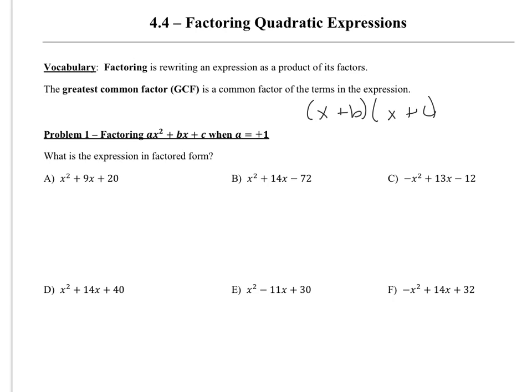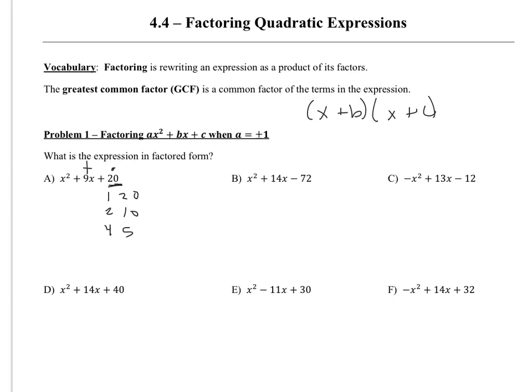So when you're doing this, you have to figure out the numbers that multiply to get this last one, that also add to get the middle one. So if I write out all the factors, I'm going to do this first one the long way. So I could have 1 and 20, 2 and 10. Now a lot of times you are thinking through these numbers in your head. You're not doing this the long way. It's going to make your life so much easier if you can do this multiplication in your head.